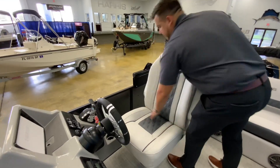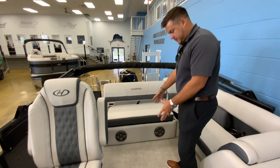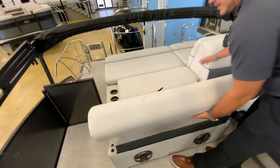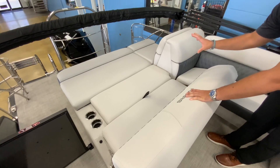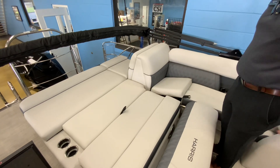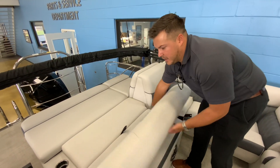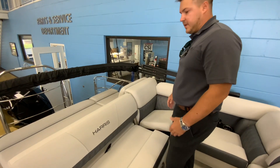This seat here you can flip up and it can go all the way around in any direction that you want. We have a table that will sit right here so you can actually be in the shade and have a picnic. And then the best part of this boat with the package it has is a rear-facing lounger — you can face it to the rear, bring it all the way down flat, and have a nice almost full-size bed in the shade while you're hanging out with the family for a long day on the water without being in the sun all day. You get multiple places for people to hang out and really have a great time.